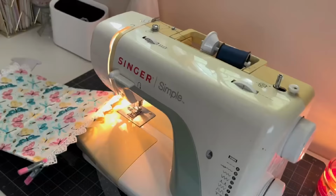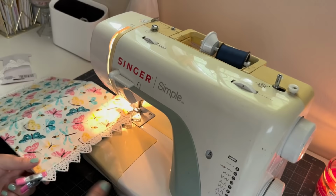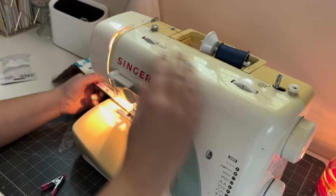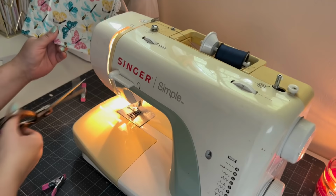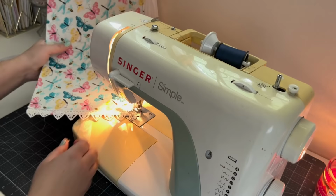And this next part is completely optional. You don't have to use a sewing machine. You don't have to sew in your journals if you don't want to. I just like adding sewing in my journals. I like the texture of the thread. And I just took some Dollar Tree heart trim that I found during Valentine's Day to add to the front cover. And then I also went around the entire border of my journal just to kind of reinforce the fabric and the gift bags on the inside and just make sure everything stays put. But again, you don't have to do this part if you don't want to.